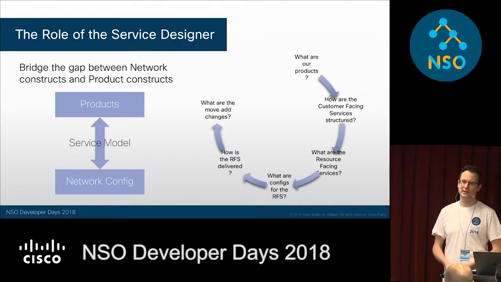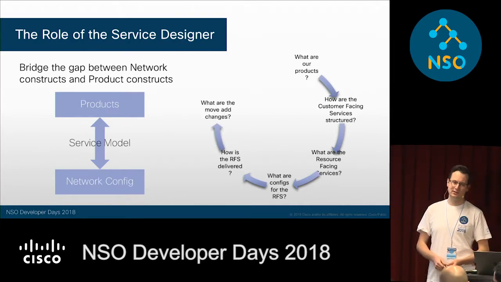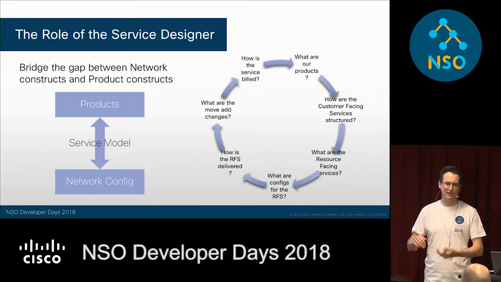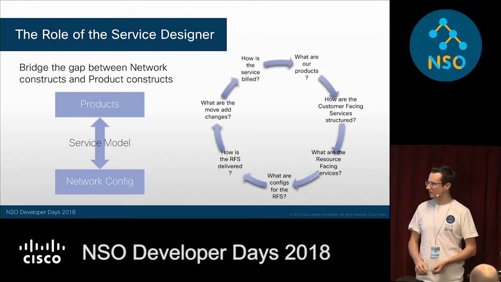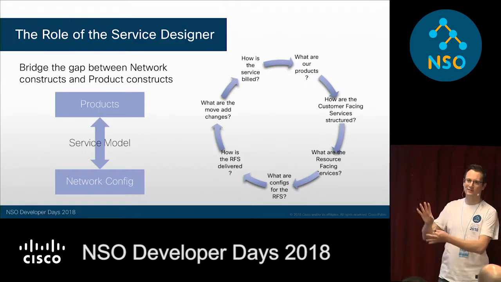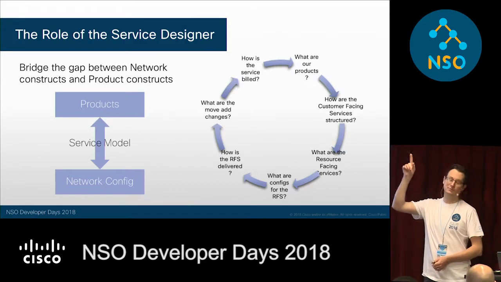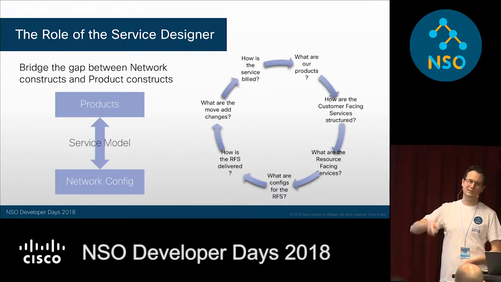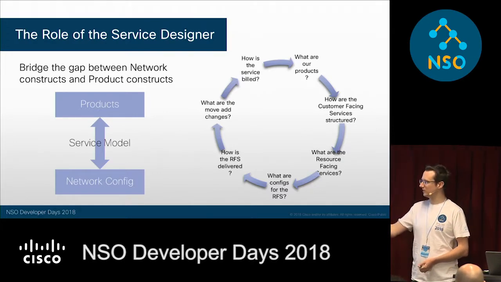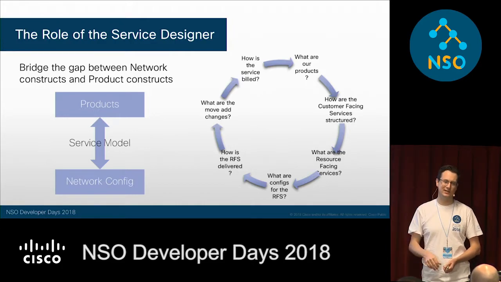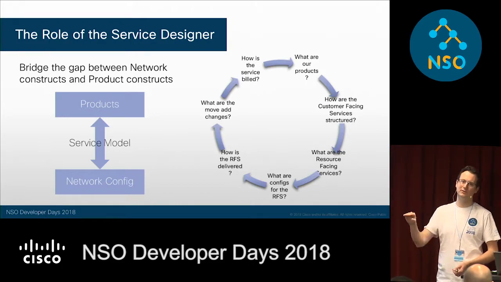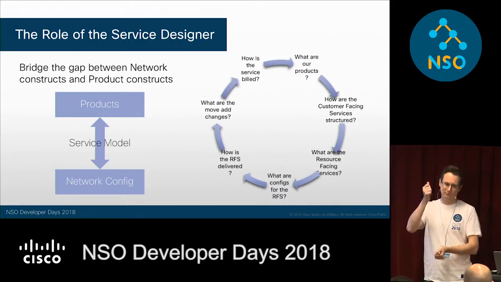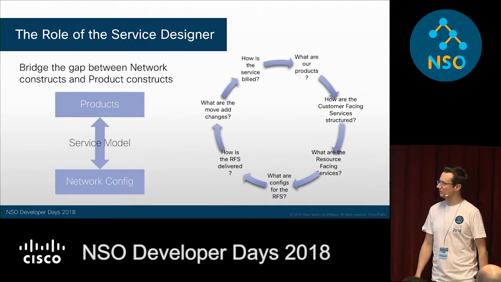It's an iterative process. Colin, in his opening notes yesterday, talked about top down, bottom up. I'm a believer in middle out. Start in the middle, go up to the product guys, go back down to the network, right? You're bouncing between the two. Bottom up, you take a perspective of the network. Top down, you take the business perspective. But if you start in the middle, you probably have a better hope of bridging between the two.